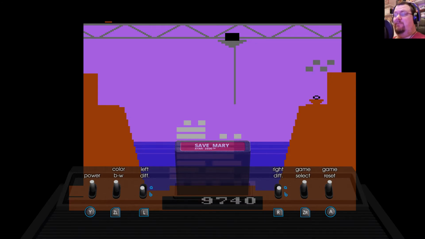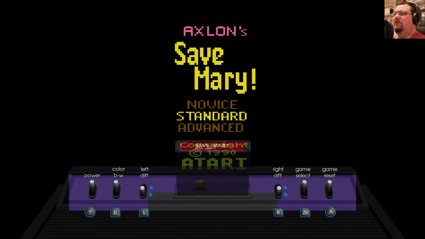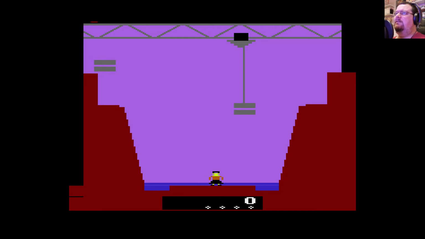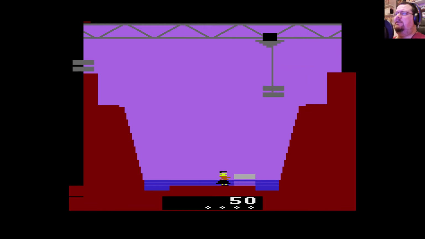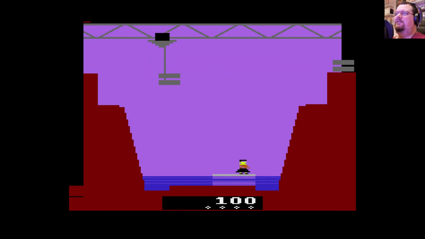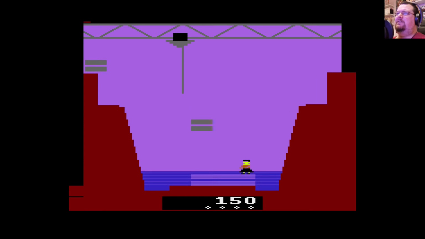Alright, well, that's Save Mary. Let's have a go at the higher difficulty level. And see what difference that makes. I assume it's just going to make the water rise more quickly, but let's see. Yes, indeed, it looks like that probably is the case. That's going really quickly, actually. Sorry, Mary, I don't fancy your chances much.